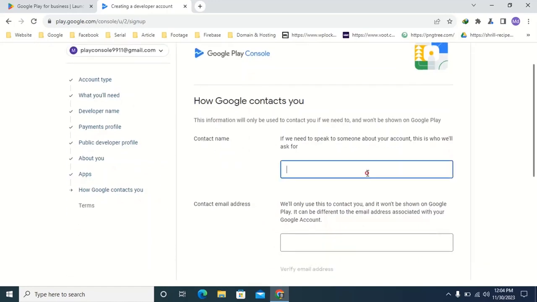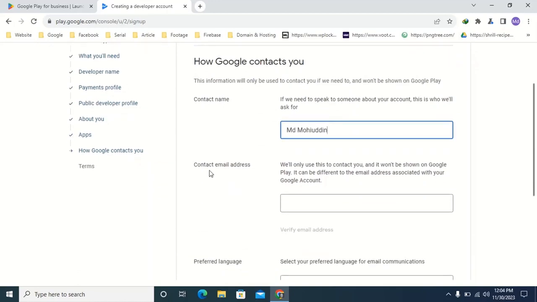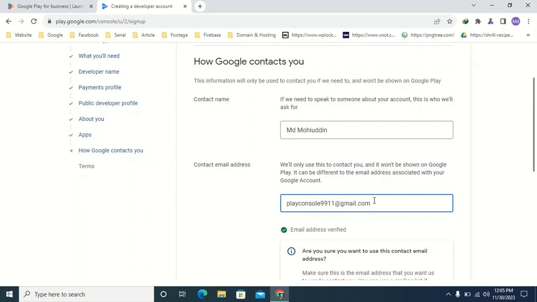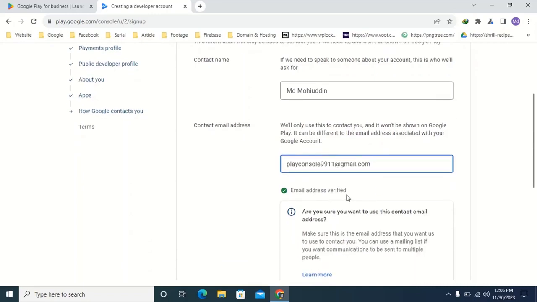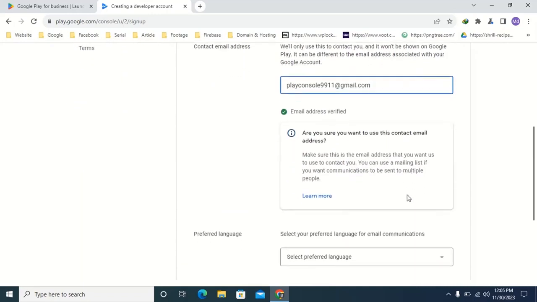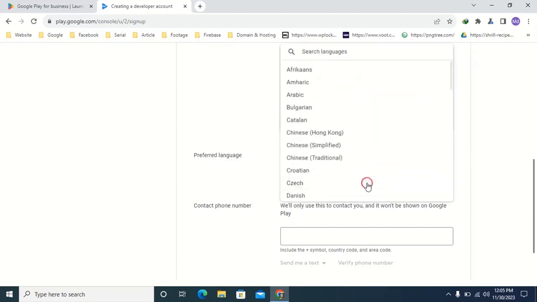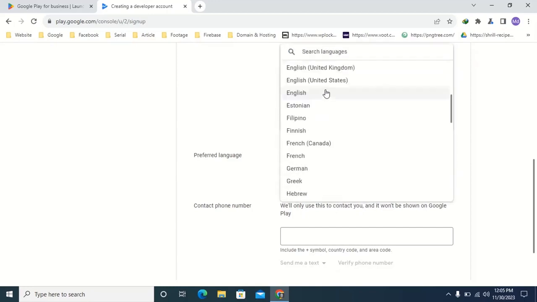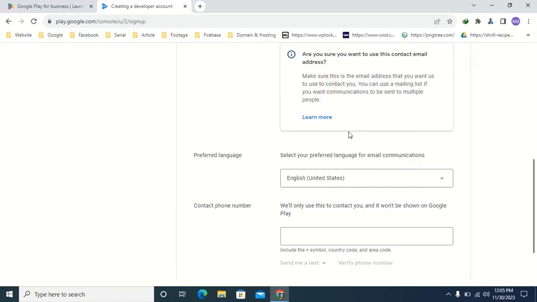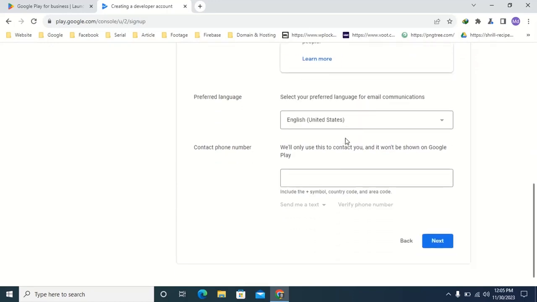Here type your contact name. Here type your contact email address. Here select preferred language. Here type your contact phone number.